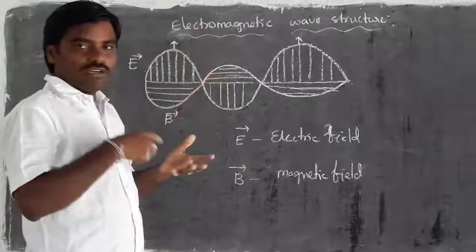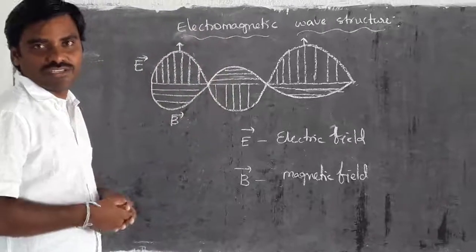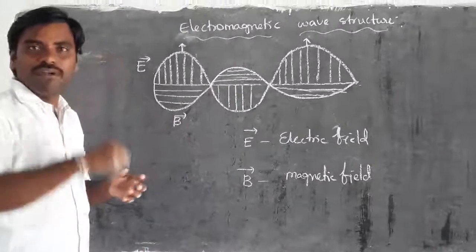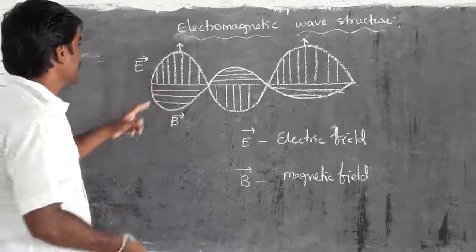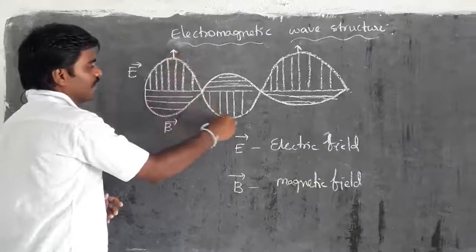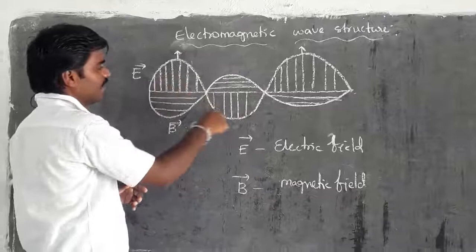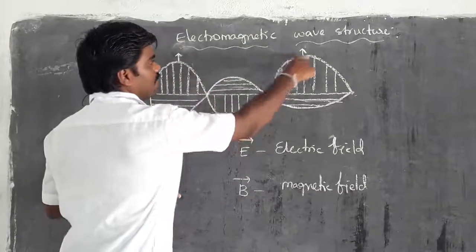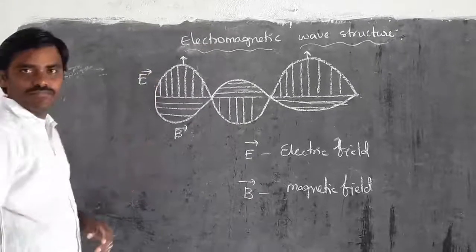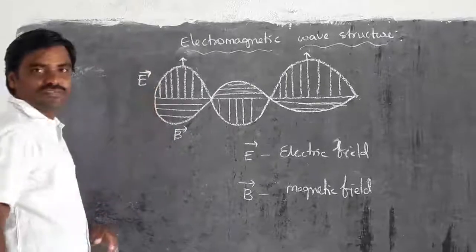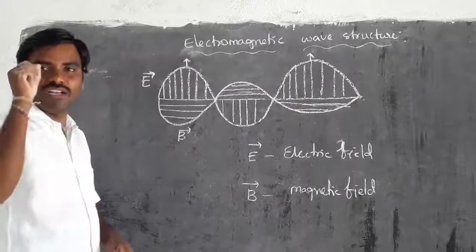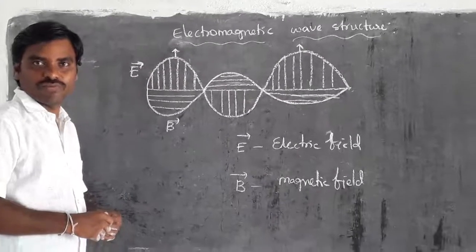We have to see how the electromagnetic wave structure is, or how the electromagnetic wave is present. Already we discussed that an electron is vibrating in the atom, right? So due to electron vibration, first we get an electric field like this. Whatever the vertical lines are there, that particular structure we consider as the electric field. The electric field is expressed with E, right? So this indicates direction. The electric field direction is like this, which means it is the best example of a transverse wave, right?